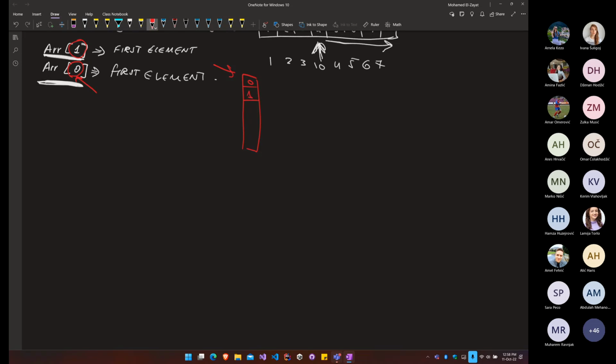The 1 offset means please add, let's say this is an array of integers, 4 bytes of offset to get to the second element. And then for the third element, add 4 more bytes. If this is the index, and these are 10, 20, 30, 40, and so on, this is what indices are all about, the zero-based index.